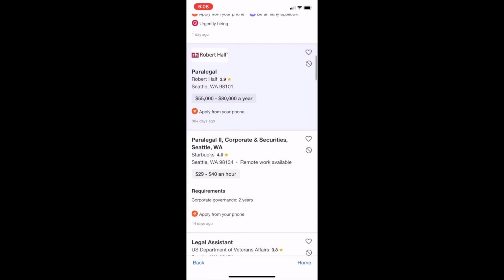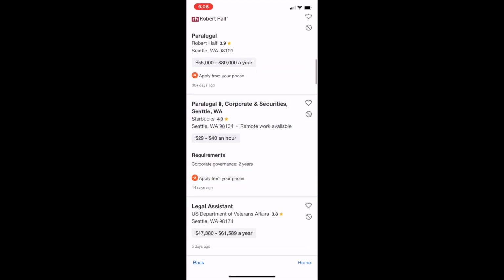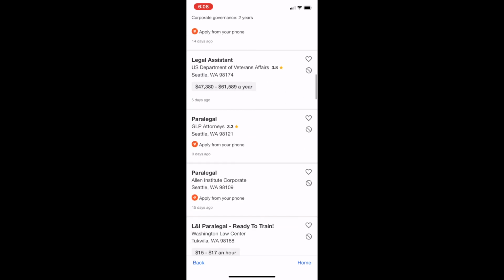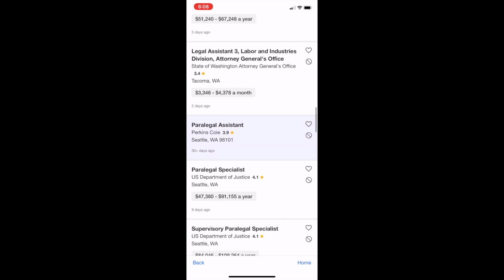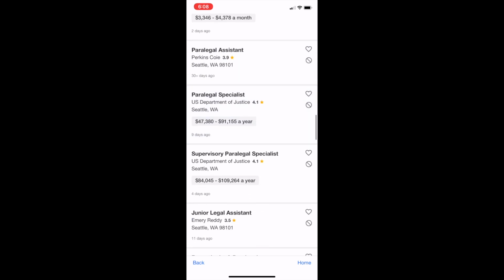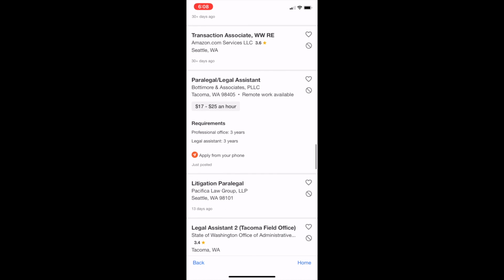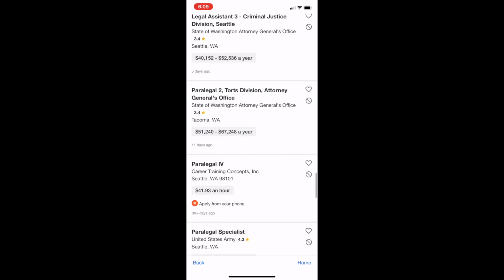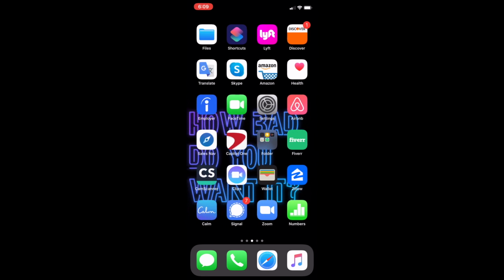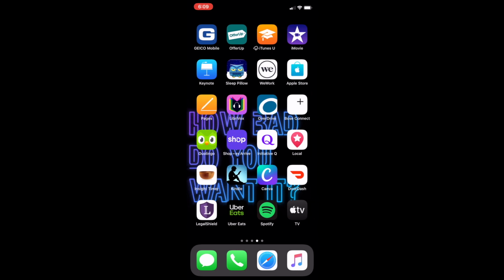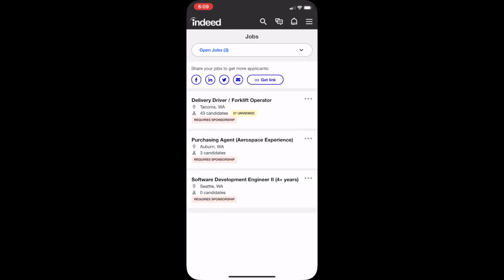Obviously, Robert Half is a staffing agency or a recruitment company. But just looking here, I can find all of these companies that are currently hiring, posted 2 days ago, 30 days ago, 9 days ago. So you can take a look at all this information and see who the companies are, and go back into LinkedIn and sort of run it through the backdoor method and go that way. So that's a huge part of business development and finding new leads for accounts. So that's pretty sweet.